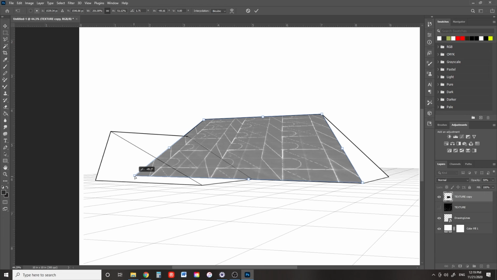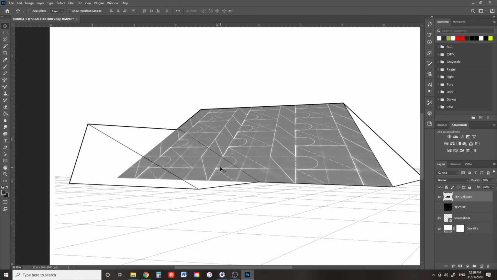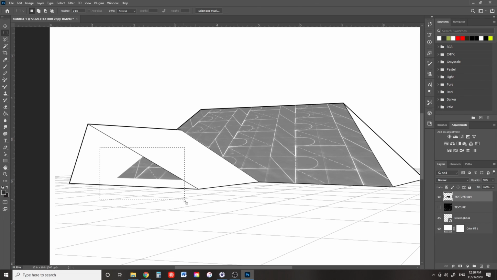Switch to your drawing layer and then use the Quick Select tool. We can use the boundaries of the drawing layer to select areas of the texture layer that we would like to delete. Use this technique to trim away the excess areas of the texture that don't line up with the surface they're attached to. Make sure you switch back to your texture layer before you press delete, or nothing will happen. You can also use the drawing layer as a guide for the lasso tool to cut away the excess areas of the texture that you don't need.